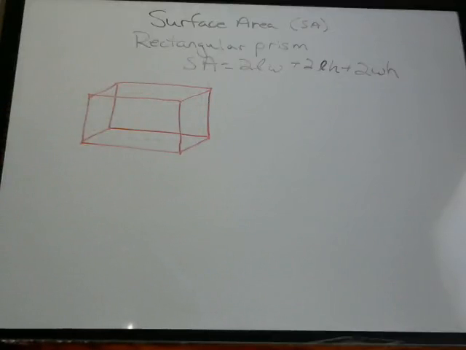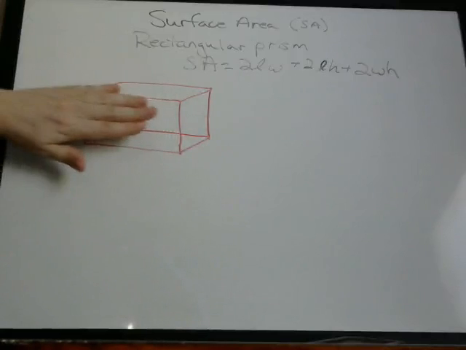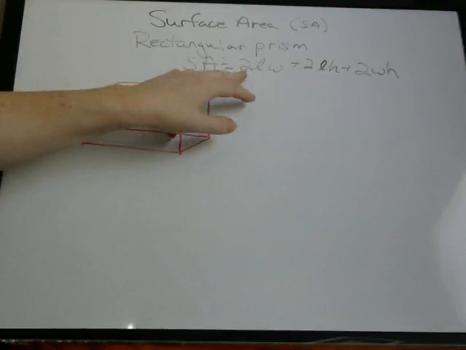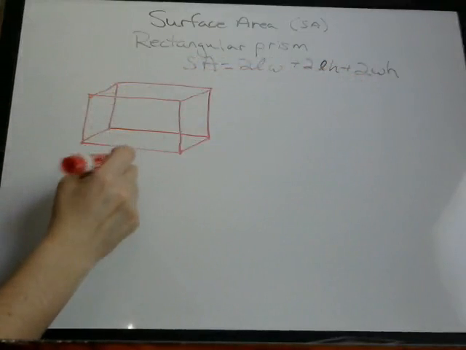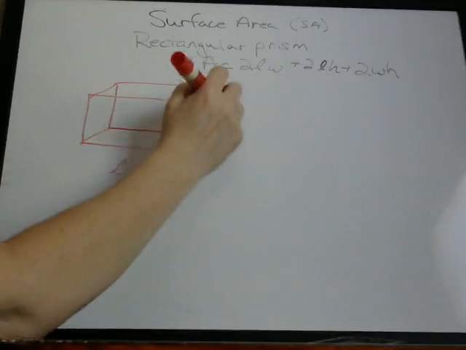When you're talking about the surface area, you want to find the area of all of the sides. You're going to find the area of each side, top, bottom, and the 4 sides around, and add them all together. That is the total surface area. So it's the area of the surface of the whole box. That's what surface area means. So how does this formula come into play? We're going to call this the length, down here this is the width, and this is the height.